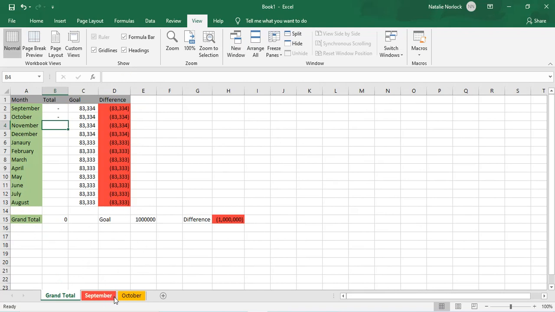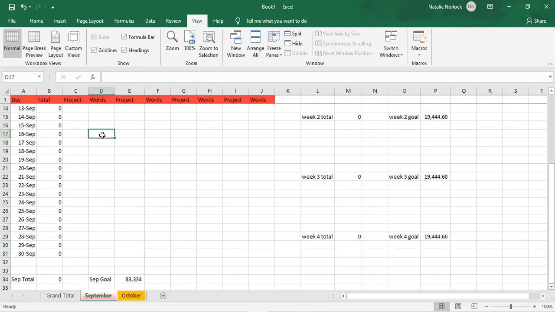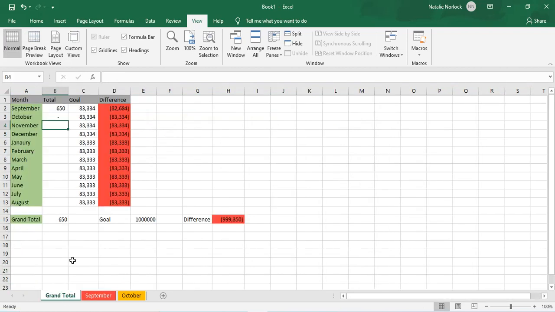So that way, now when I go through and I'm doing my writing, all I have to do is type my words, pick my project. Let's say it is that. Helps if I actually type the number of words. Let's say it was an awesome day. Why not? Writing. And I automatically have instant feedback from what I just did.